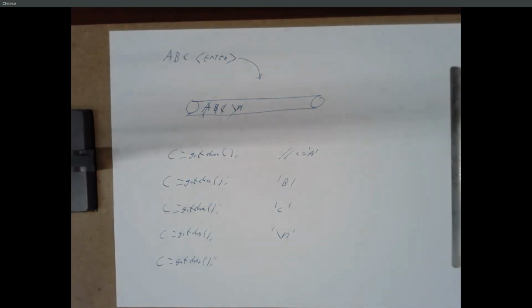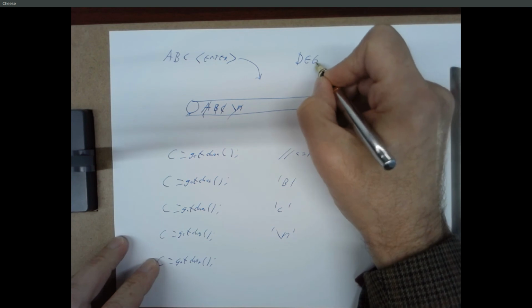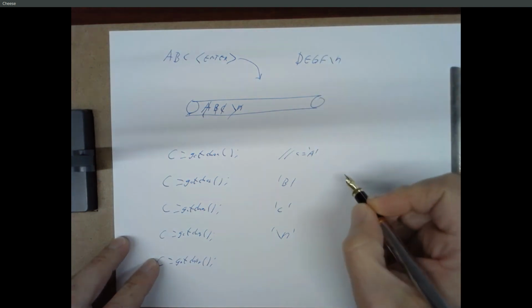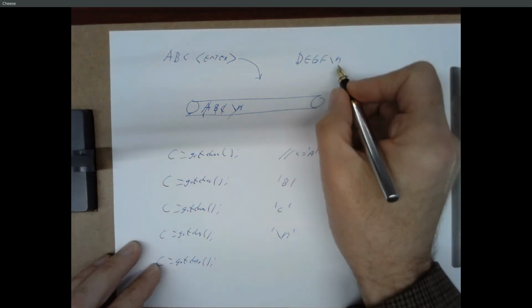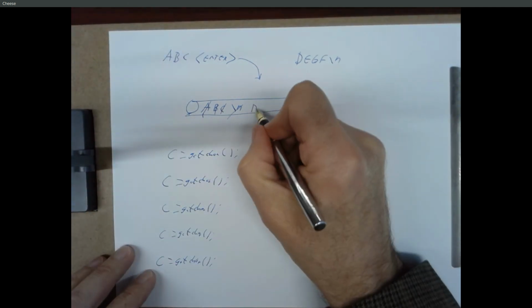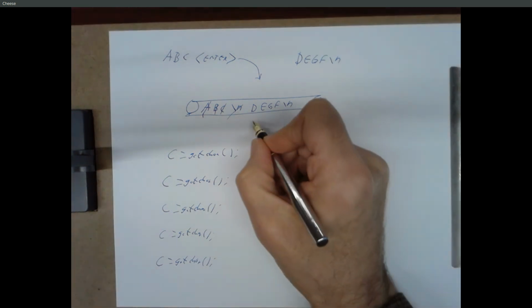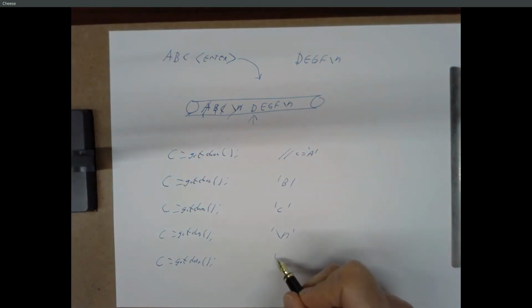And it checks the pipe, and the pipe is empty. So now it sits here and it waits for stuff to appear in this pipeline. And now if I type in D, E, G, F, and a new line, it's only once I hit the new line that this stuff goes into this pipeline. So now the pipeline contains D, E, G, F, and a new line. And this call to getchar will now find that D, and it'll return the D.